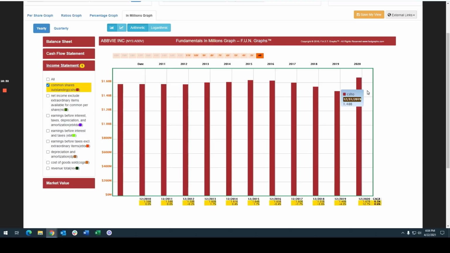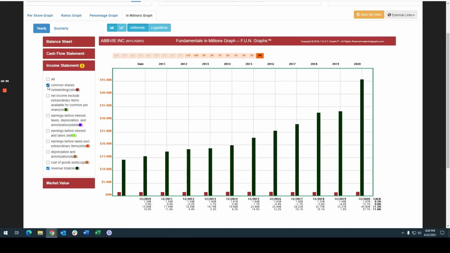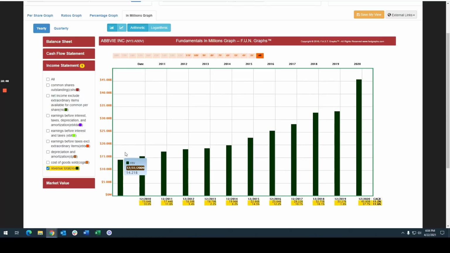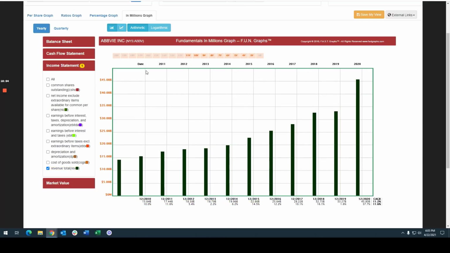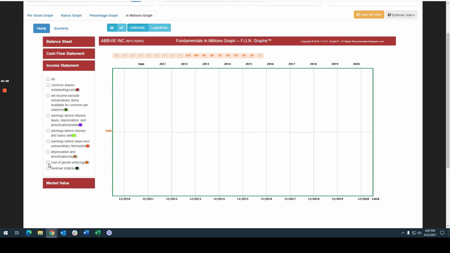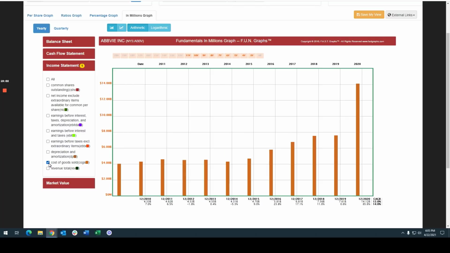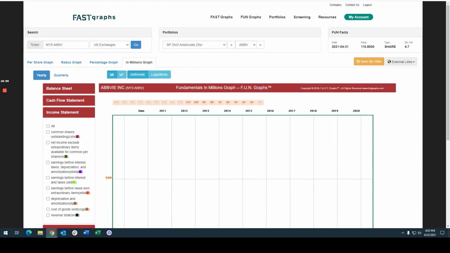So that I get that on the income statement. And in the case of AbbVie, they've kept their share count pretty much the same. They did issue some shares in 2020. Not liking that a lot with the valuation being as low as I think it is. But anyway, I get to see that. But I also then get to look at total revenues as a result. And rather than just revenues per share, now I can really see if revenues are growing or not. I can do this with a line graph, or I can do it with a bar graph. So I can look at things like cost of goods sold. I can just go through here and start saying, are their costs increasing or decreasing?